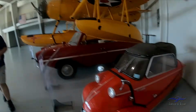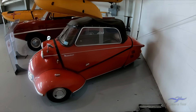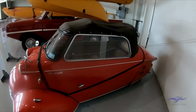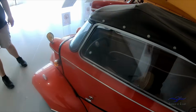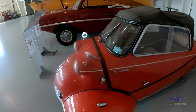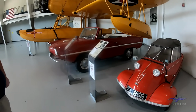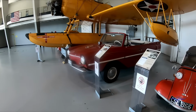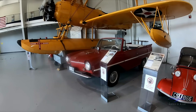I'm just saying. A Messerschmitt. Oh my gosh. That holds two people, or two kids, I guess in post-war Germany it did. But we also have the Messerschmitt sewing machine that they built as well. So a lot of those companies looked for ways to keep their industrial base going after the war, where they weren't allowed to build fighting machines.